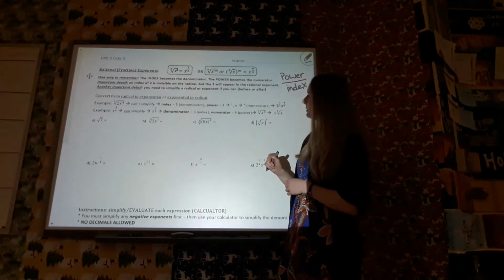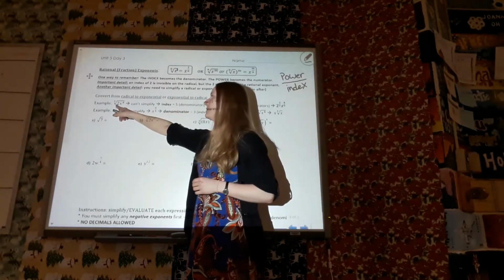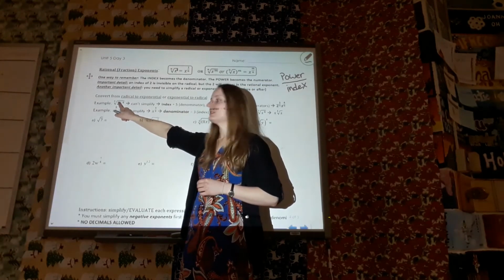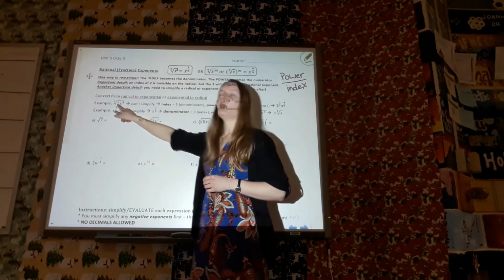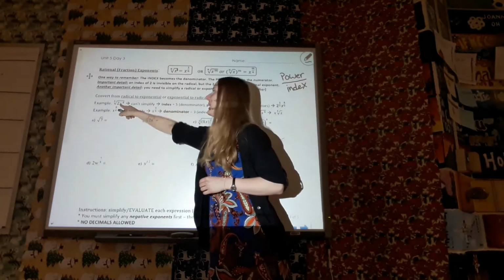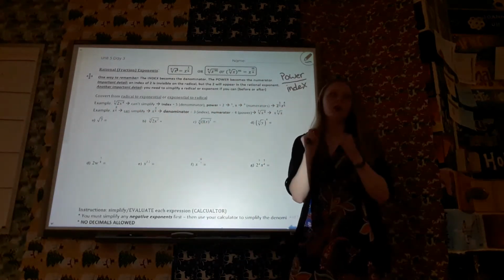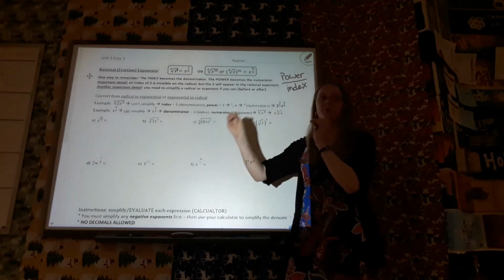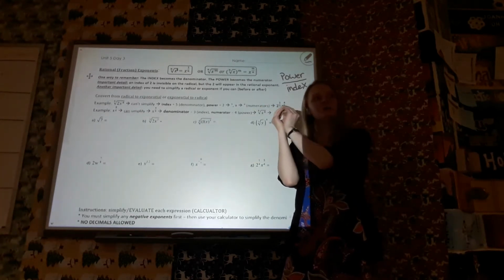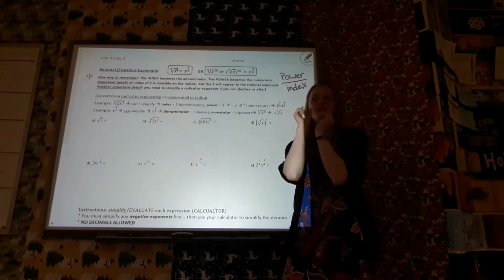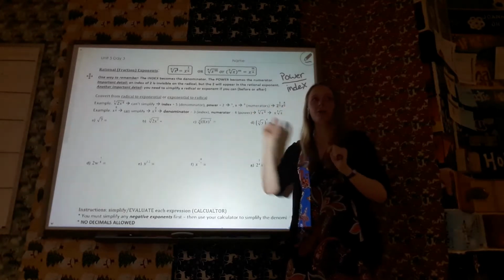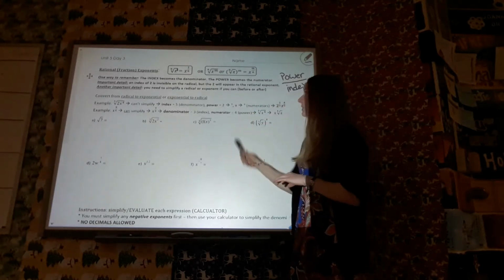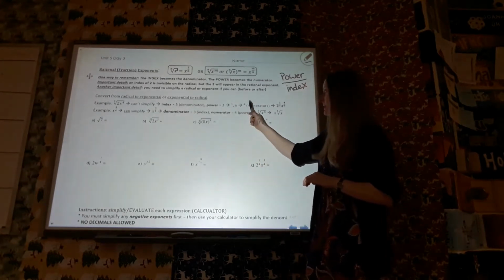Oh, sorry. There are 2 different terms. See how there's a 2 and there's an x? What's the power for the 2? A 1. And then what's the power for the x? A 4. So any term that you have inside the radical, there could be a number or a variable. There could be multiple variables. Each piece inside has its own power. So you need to look at each little building block of the radicand, and each one has its own power. So the 2 has an exponent of 1, the x has an exponent of 4.